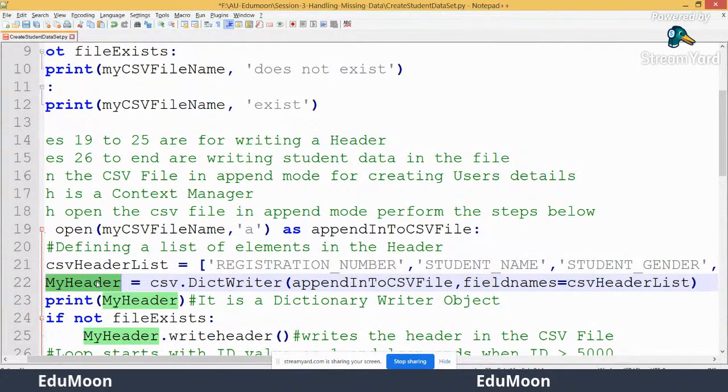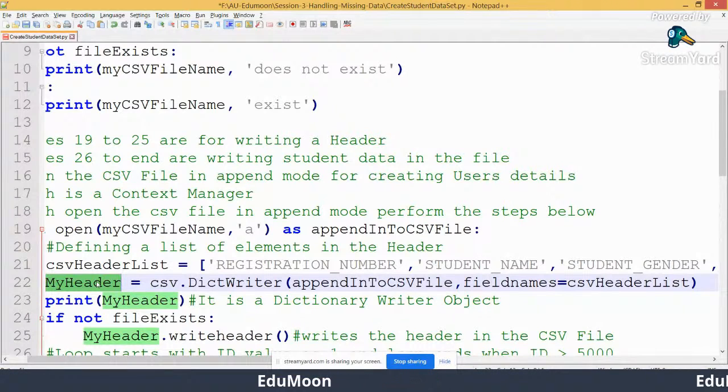In line number 22, I am creating an object called dictionary writer. With what am I creating it? I am calling the dictionary writer from the CSV library, sorry, CSV package: CSV package dot DictWriter.